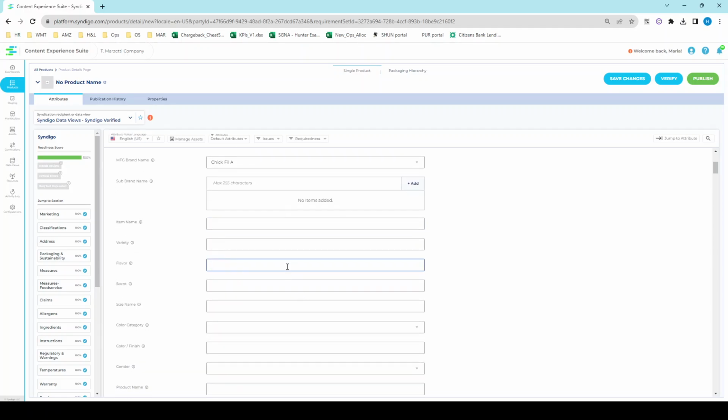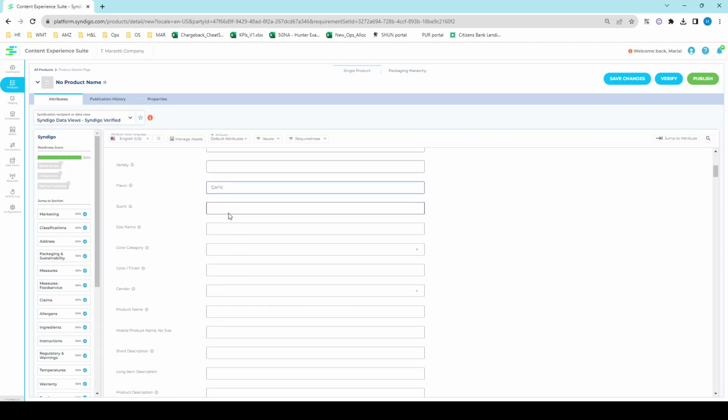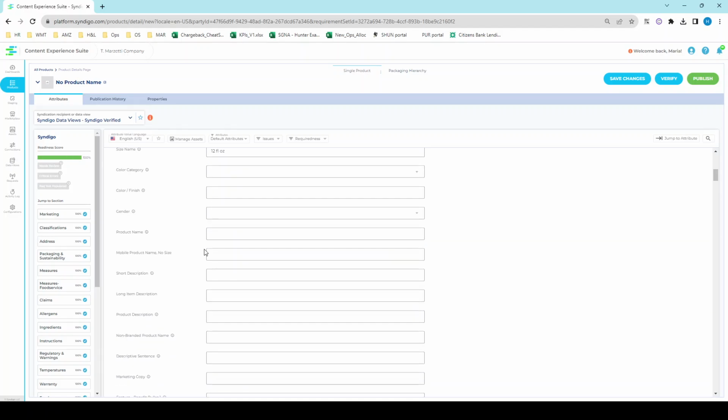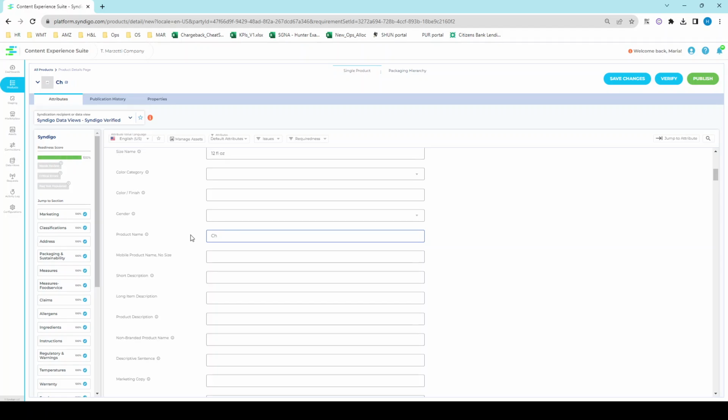Flavor, say, for example, this was some sort of garlic sauce. Size name, it was a 12 ounce, 12 fluid ounce bottle. As well, down here, we'll put Chick-fil-A. I honestly don't know how you spell Chick-fil-A.